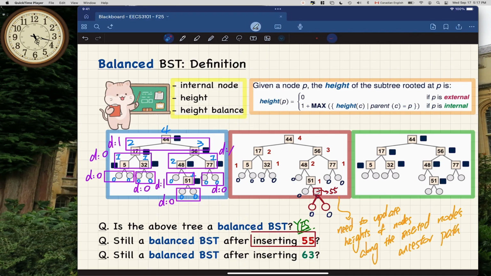And we know the ancestor path is actually along this way, right? Along here. Let's update the heights, okay?